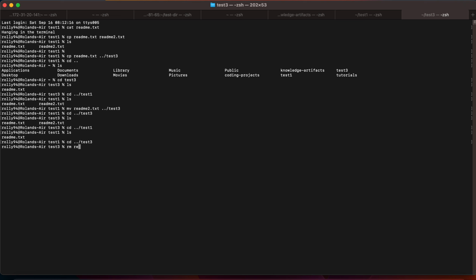So we're going to remove, and that's the next command, rm, remove the readme2.txt file, and it just deletes it. So when you give this, you have to be careful with this, because once you delete it, it's going to be hard for you to recover. You're going to have to know some other special skills if you want to recover that. So now you remove the readme2.txt.